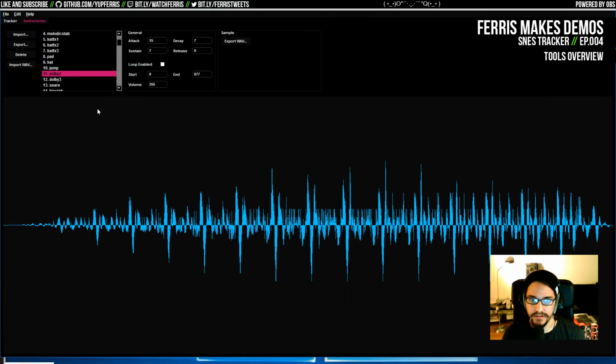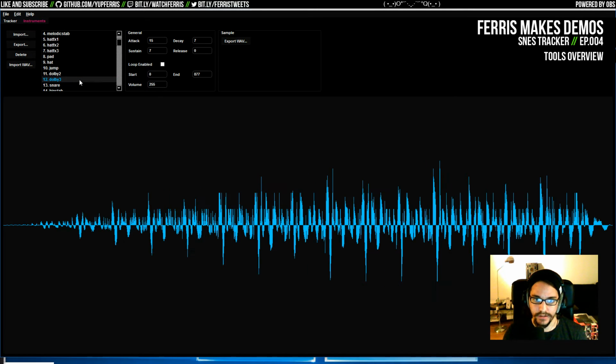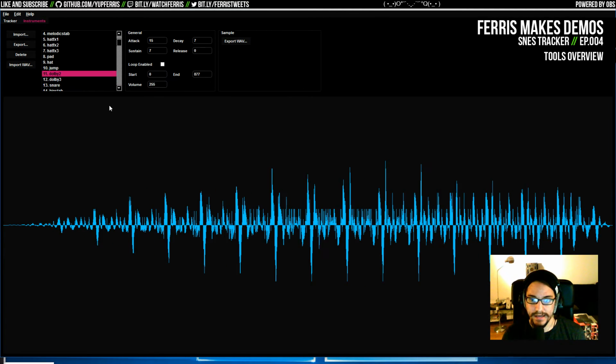There's another pad in here, which I call Dolby because it sounds like the Dolby intro, the kind of thing in the movies. Of course, it's a lot shorter, and it also has this built-in sidechain sound because I wanted to do this with the kick. And there I just have a minor chord and a major chord, and those are the only two chords that are actually used here. This sound in particular just didn't sound very good with the individual notes that were distorted and added together. This sound basically only sounded good if I just took one chord and then distorted the whole thing and then made that a sample.